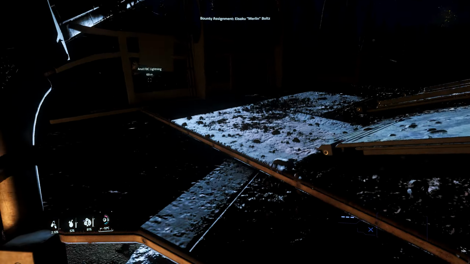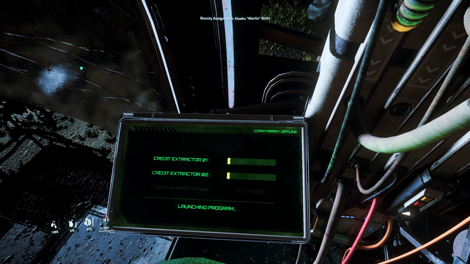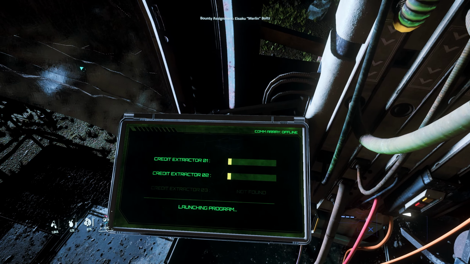I've not found the third one, the third credit extractor. What you have to do is go in the ship itself and you'll find these extractors. I found these two, and you'll see where they are when I go to them. You have to go there before you go to the tower, I think, because I didn't find a third one. I'm presuming it's because I saw the first two that I was able to have these put online. But I didn't show that in this video because it was in a different video.